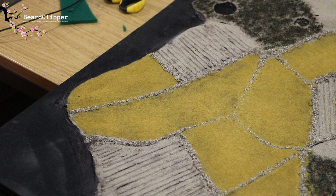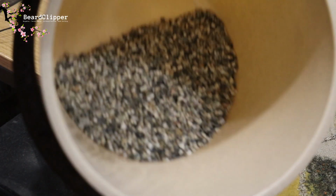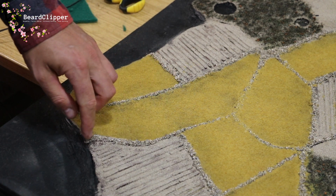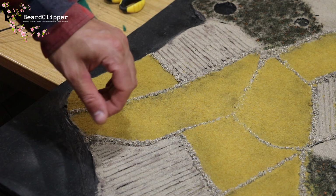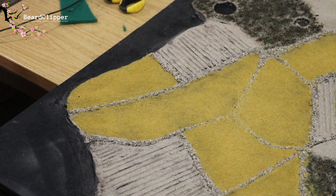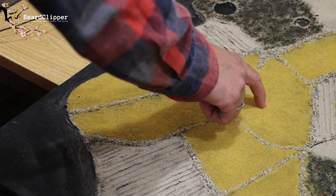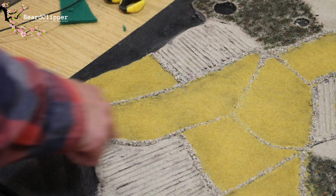So what I'm going to do is get the larger stones. These are my number 4, the largest that I actually get when I'm sieving out my sand. And I'm going to put a bank going down this line here, so that it's clearly wild ground. And what I might also do is put some rubberized horsehair in so that it looks like wild land. So you can't go from this field to this field, and that's the limitation. You can go to that field from it, you can go to that field from it, and you can go from there and to there, and those are the only places that you can go in the game, so you can't go here. So let's get that done.